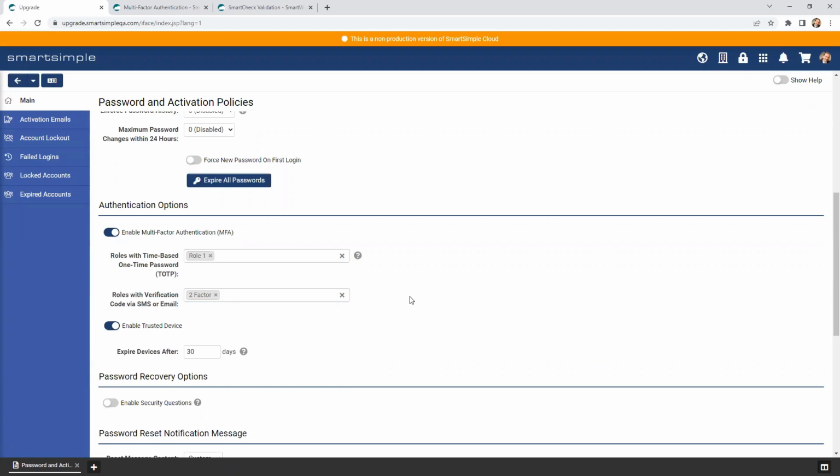Okay, perfect. And it looks like we have one more question coming about MFA. It says most of our users log in through single sign-on. Can I just enable the bypass MFA toggle and not worry about the necessary settings dedicated on the MFA role? Yeah, in theory, if all your users are only using SSO and you've toggled that on, you don't have to do anything. Personally, that's up to you. And you could always still put a role in here just for fun, but that should be fine.